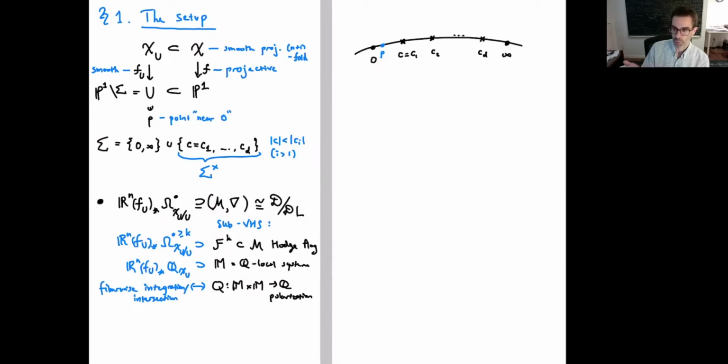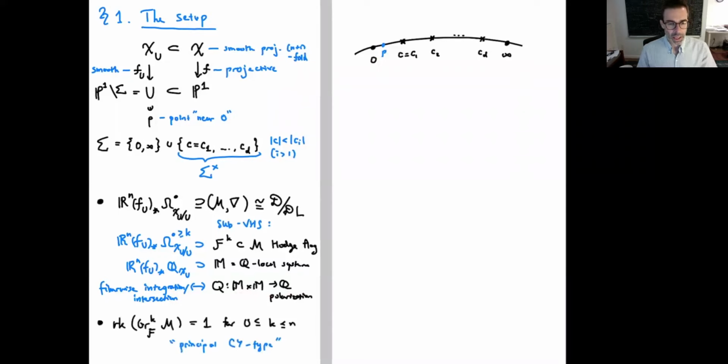This is particularly important if I want a 1-1-1 Hodge structure in dimension 2 of fibers, since the fibers are going to be K3 surfaces. So those will be Picard rank 19 K3s, and this will be an actual sub. The notation blackboard M is going to denote the Q local system inside M. And then I assume that I have a polarization that comes from fiber-wise integration of forms and intersection of cycles from M cross M to Q. Then the assumption from before that the Hodge numbers are all 1. So Calabi-Yau type with Hodge numbers 1, 1, 1, 1, 1.